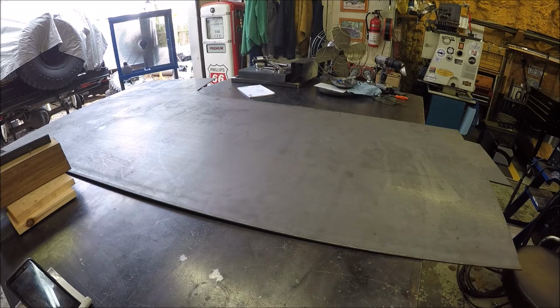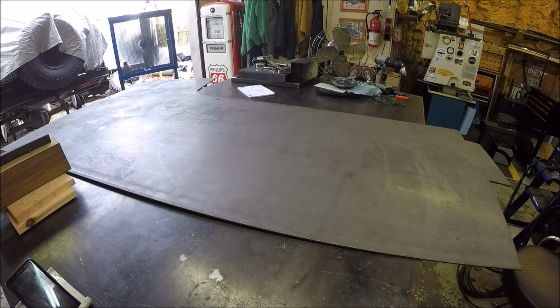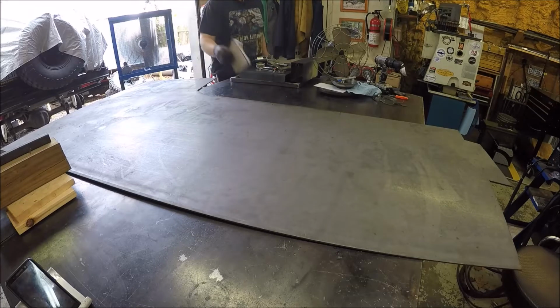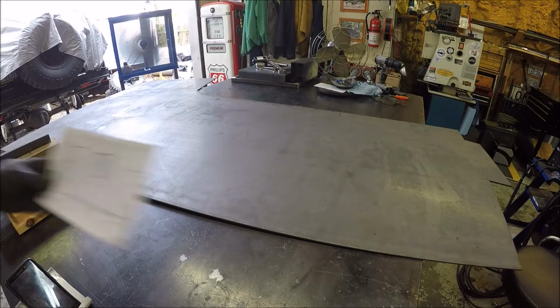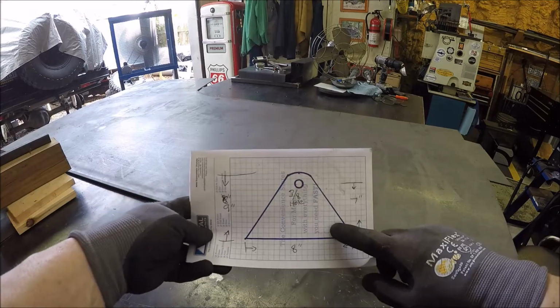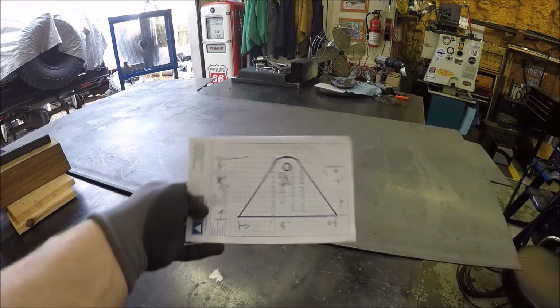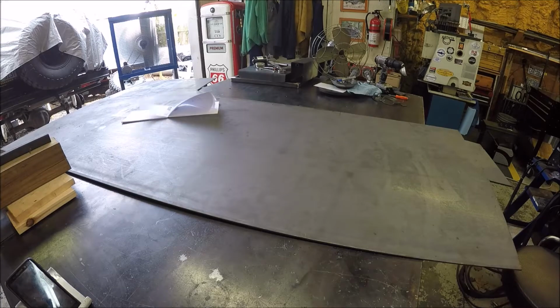Alrighty guys, that thing is heavier than it looks, man. 3/16, about a 3/4 inch piece of plate, and it's kind of a wet noodle. I think after we're done cutting out what we need, I'm gonna cut this in half. And I'm trying a new wireless mic, so not sure how my voice sounds. And let me show you what we're gonna do here. So we're gonna make 2 of these, and that's gonna be the 2 side supports that the table's gonna sit on. So let me get it laid out and get the plasma cutter set up, and we'll do some plasma cutting.